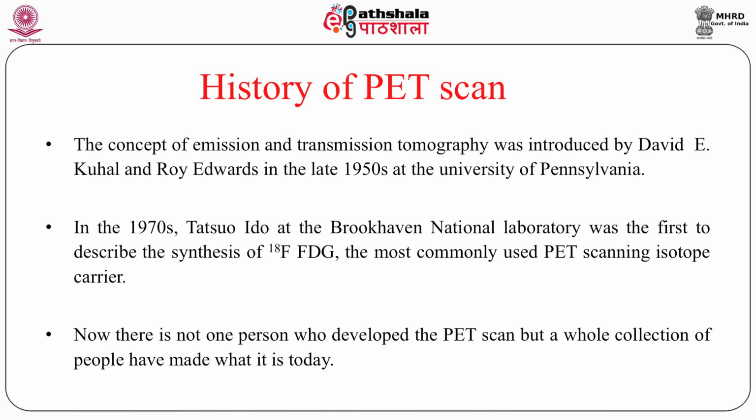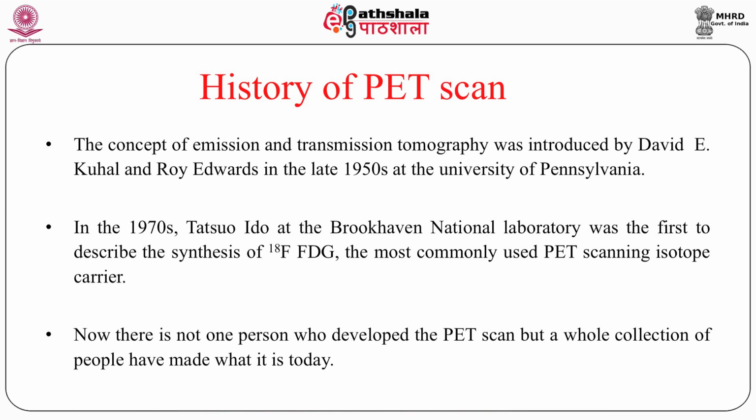Now, if we see the nuclear imaging modalities, where it is conventional nuclear medicine or SPECT, the isotope of choice is technetium-99m. Finally, it is a workhorse, but when we talk about cellular imaging or molecular imaging, the isotope of choice becomes fluorine-18. No doubt there are other isotopes available like carbon-11, nitrogen-13, oxygen-15, but fluorine-18 is the choice. The reason is that most compounds can be coupled with fluorine-18, and more than 90% of examinations can be done with this.